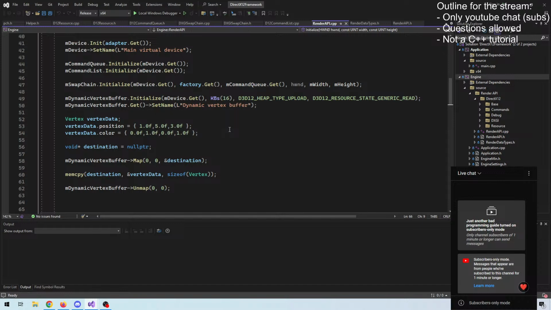So yeah, to sum up, last time we talked a bit about different memory allocations in terms of the GPU. We talked a bit about how to upload data. We created a simple version of a data upload in terms of the GPU.